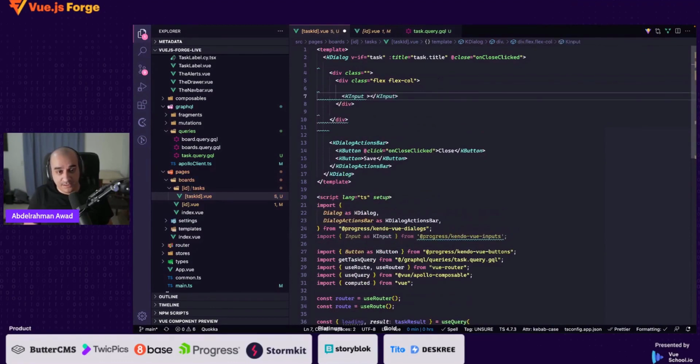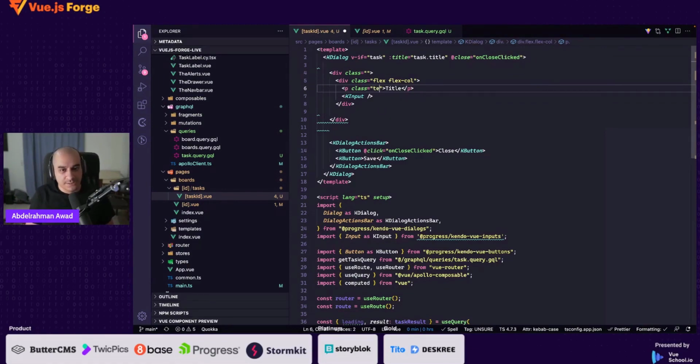This should be the title, and let's give it a label. I know this is not accessible, but again, we are short on time. So let's just make sure to type the labels as quickly as possible. Because I believe they don't have a label property on their input components, you have to wrap it within a field component. So I don't want to complicate things right now.